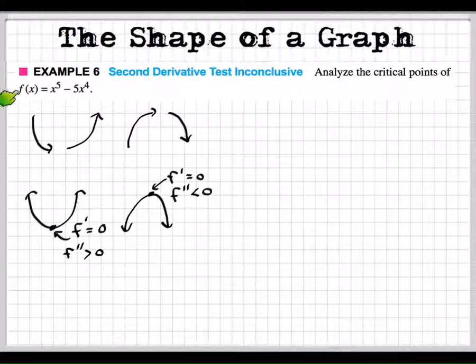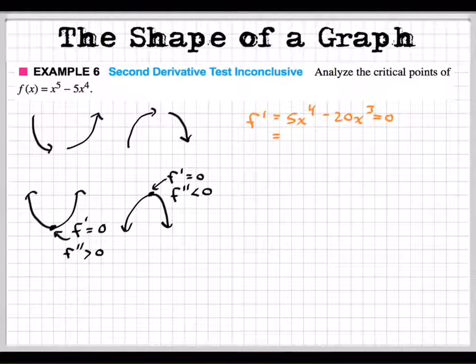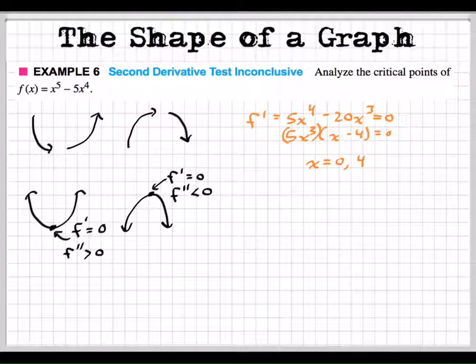All right, so let's put this into practice. Let's find our critical points for this function right here. We have f prime is going to equal 5x to the 4th power minus 20x to the 3rd power. All right, we set this equal to 0. We solve. We'll take a 5x to the 3rd out, and we get an x minus 4. All right, we have our 2 factors. Now we can use the 0 property. x equals 0 and positive 4. So we have 2 critical points at 0 and positive 4.